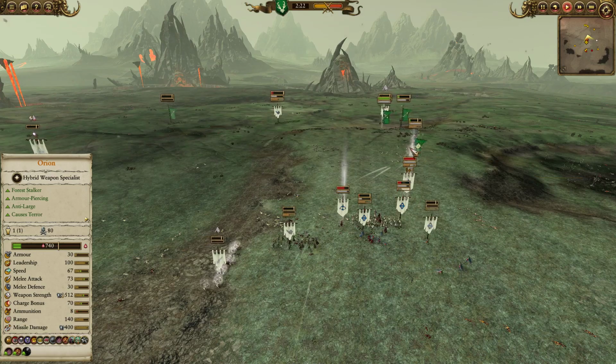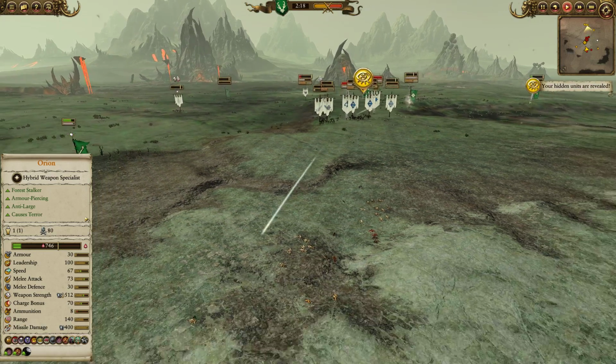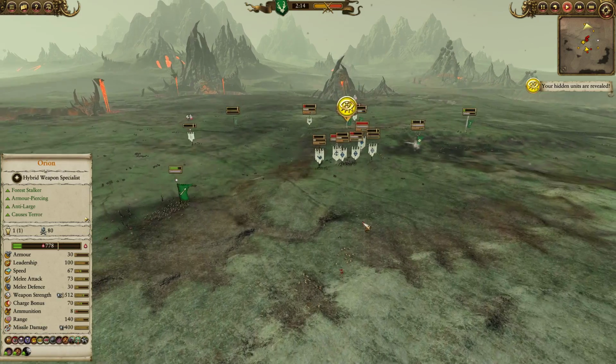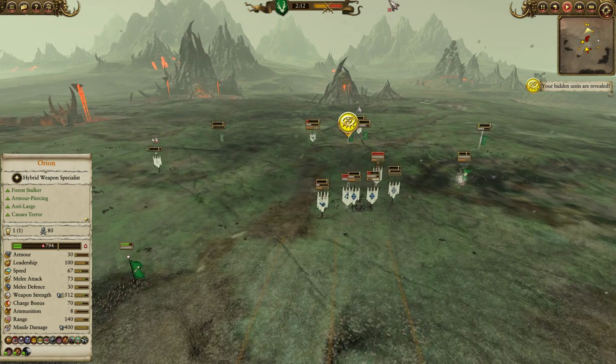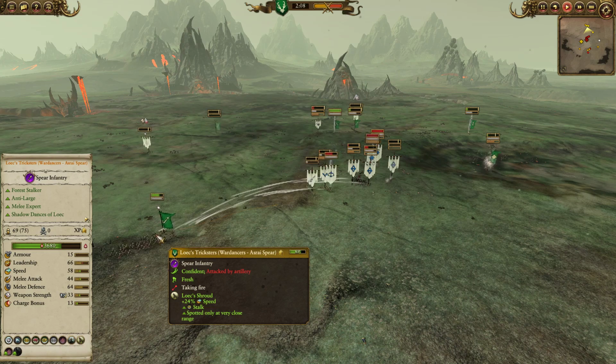I'm using Foe Seeker to replenish my vigor, constantly healing. My opponent doesn't have too much he can do against that. Now, unfortunately, he's chipping away at my Way Watchers, but at this point they're basically out of ammo, so I'm less concerned than I was before about getting value out of them.